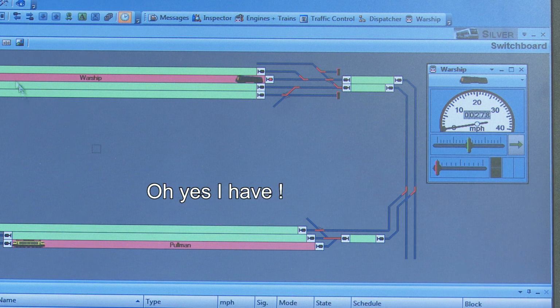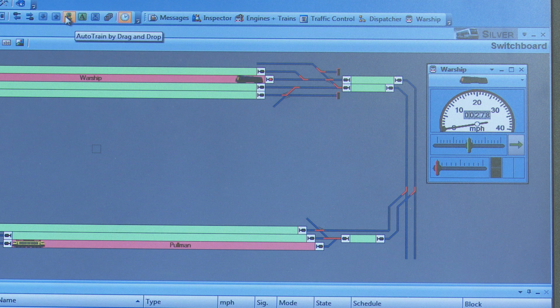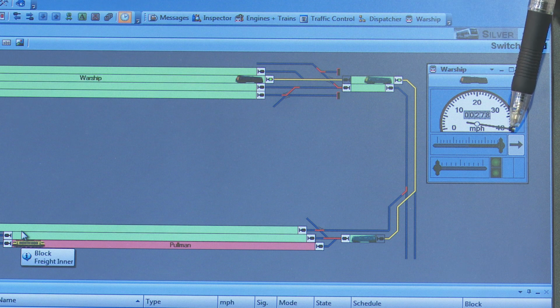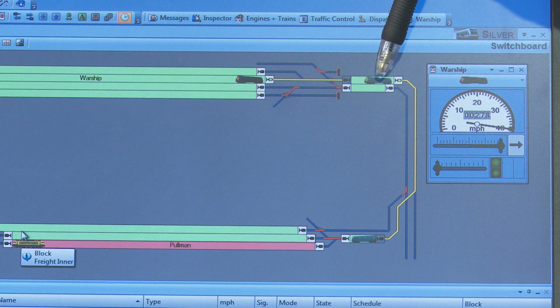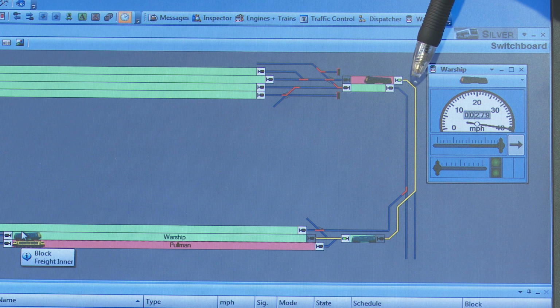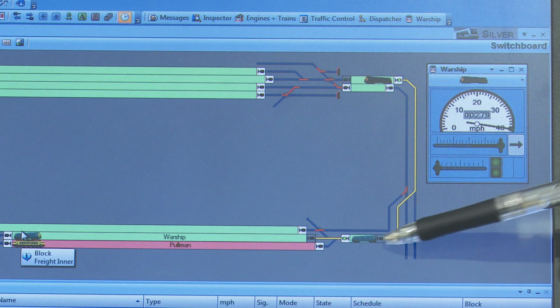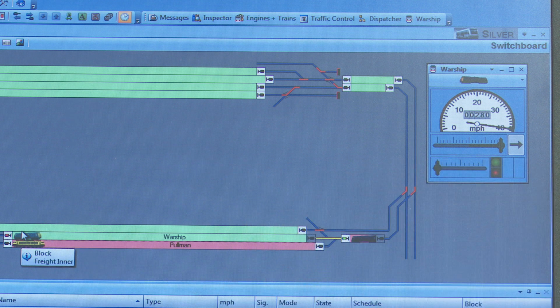So if I go auto train drag and drop, take the warship, drop it down to here, the point changes, the speed comes up to 40, the loco leaves, enters this block, goes pink, leaves that block, and then makes its way back around to come alongside the Pullman.